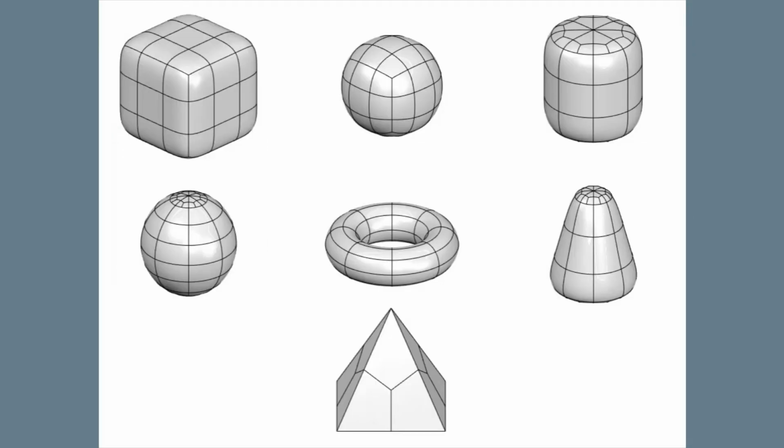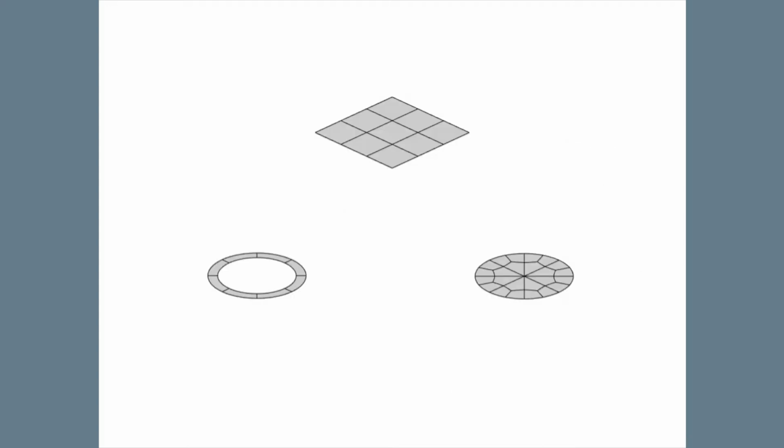xShape offers a large selection of 3D primitive subdivision shapes. The fully enclosed surfaces: box, quad ball, cylinder, globe, torus, cone, and pyramid. You can also build using 2D primitive subdivision shapes. The flat surfaces: rectangle, disc, and ring. These shapes can be created, edited, and combined to form more complex models.